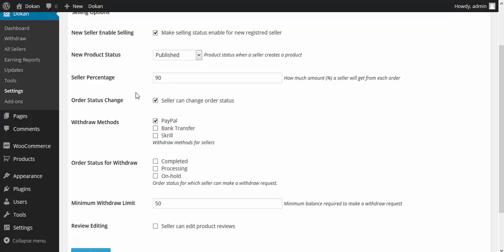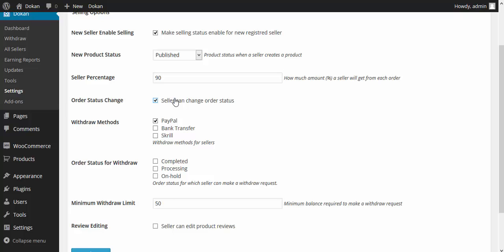Next, move on to the order status change. This means the seller can change the order status. So this is a powerful tool. Whether the orders should be controlled by the admin or by the sellers, you can define from here.